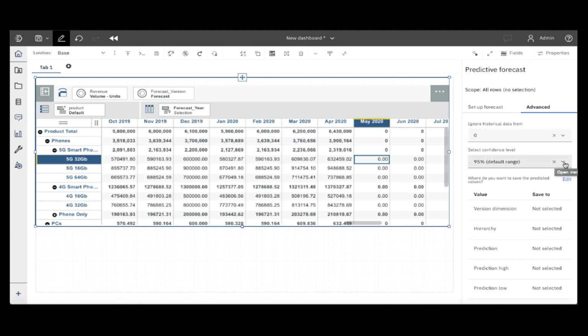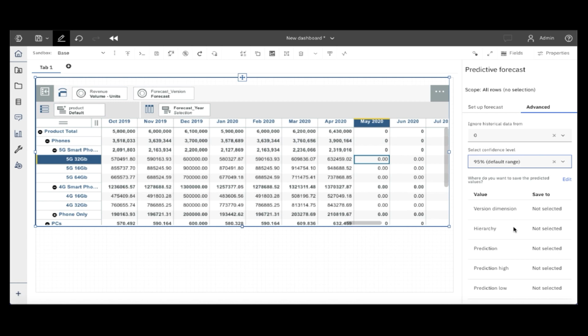You can also select the confidence range, the confidence required for the future predictions. The software defaults to 95%, but we include options for 90 and 99%. The higher the confidence selected, the wider the range will be because the AI needs to be more confident that the future values will be inside the range.